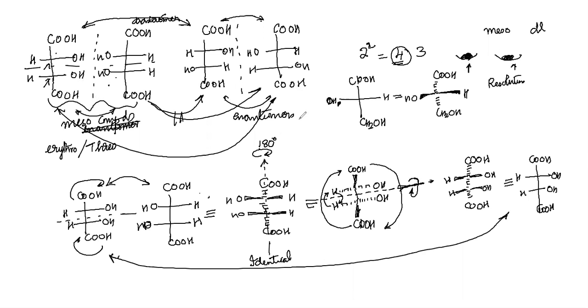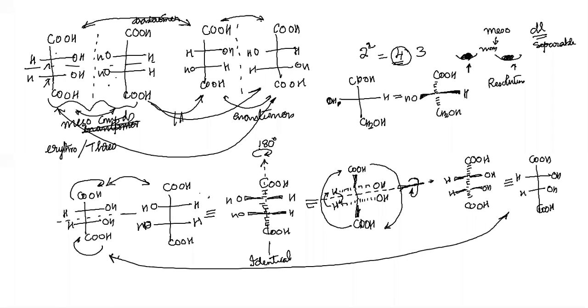The one which can be separated into two optically active enantiomers, that will be the DL mixture. So the DL mixture is separable because it's a mixture. A meso compound is non-separable because it is not a mixture. Simple. Okay. So this is about meso compound. Now, let us very briefly tell you what is racemization and resolution.